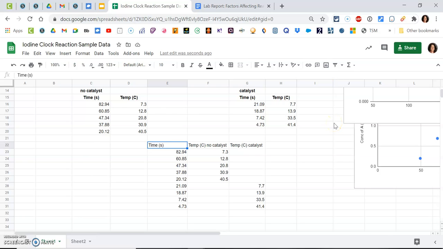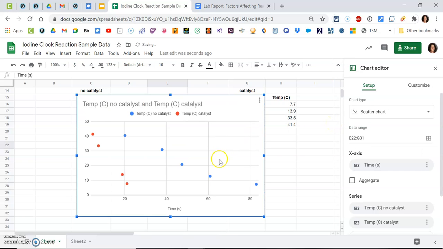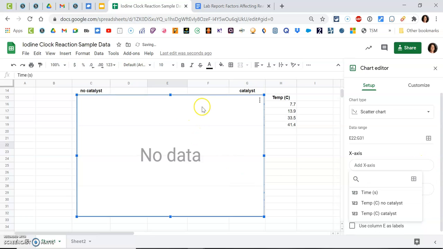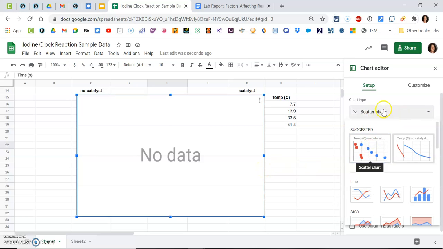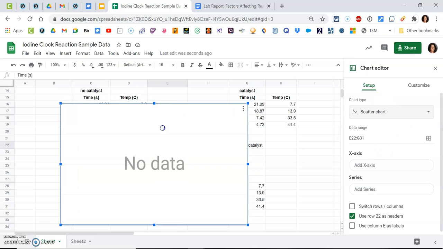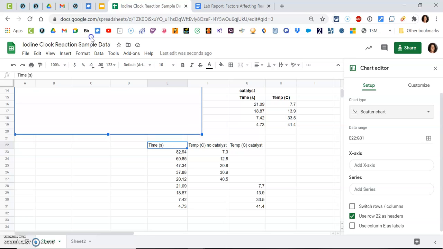And this one you're going to have to do a little bit more work for. It thinks it knows what we're doing because I did this before, so I'm going to pretend it looks like yours would. You'll probably have this with no data depending on what you clicked on. We want it to be a scatter chart, so make sure it's on that if it's not. Then I'm going to move this so I can see my data. All right, so I'm going to add my x-axis.